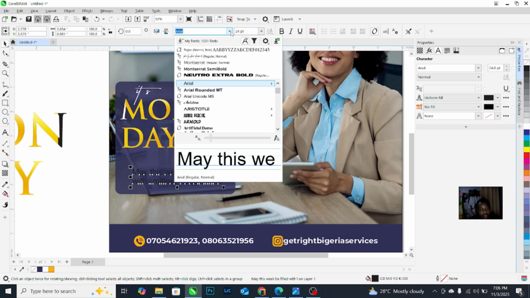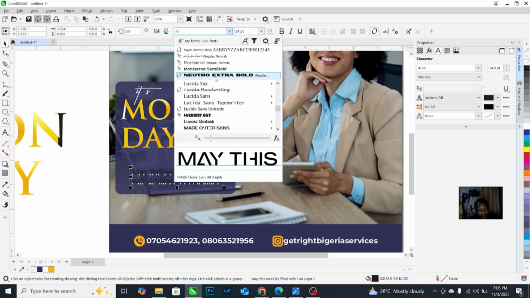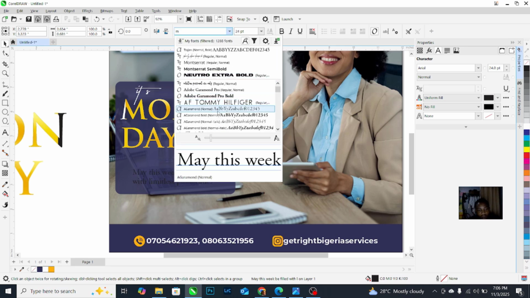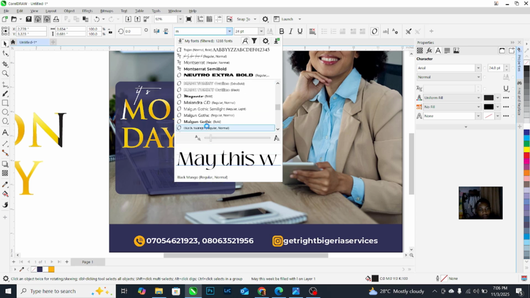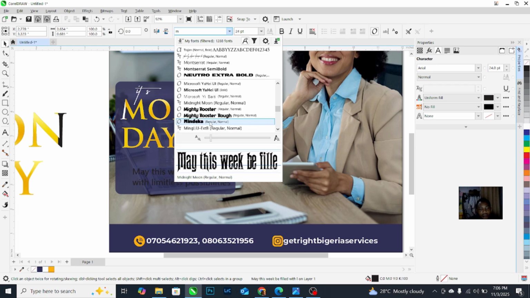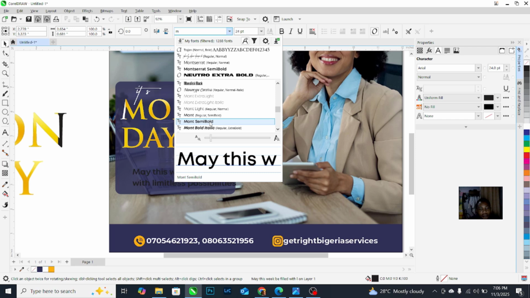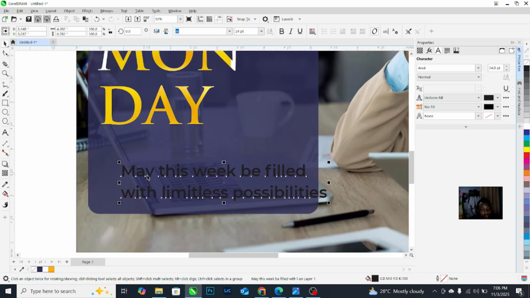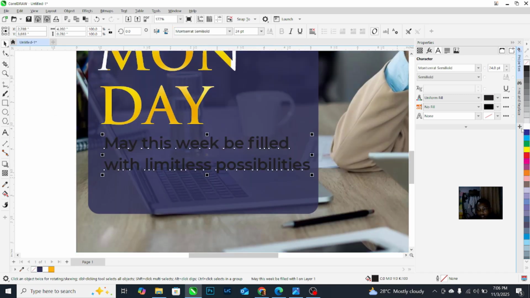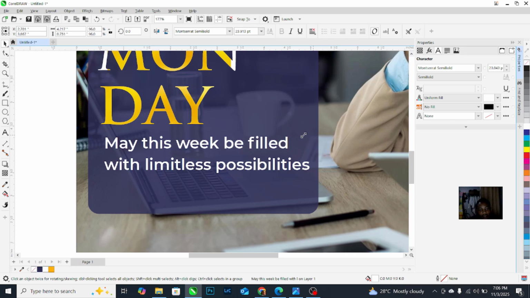We are using Montserrat. Change the color to white.